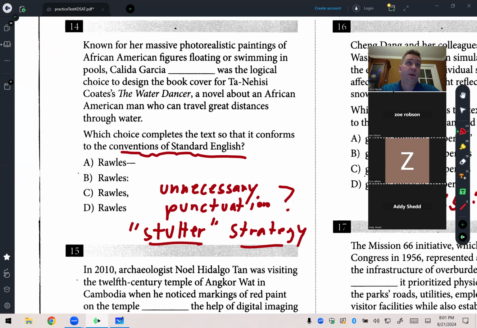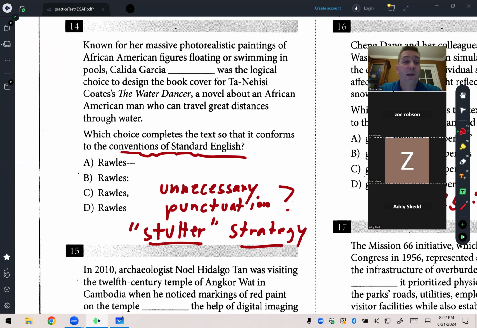So the idea is really just, if a naturally born English speaker were to read this sentence, would he or she pause there? That's all we're trying to determine. And if there be no pause, you know what? We didn't need any punctuation at all. I promise you that this works.